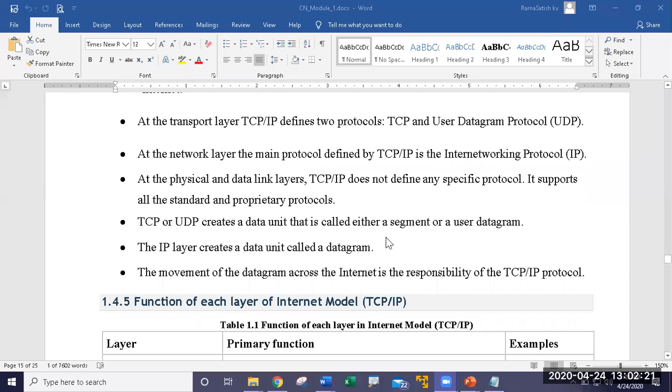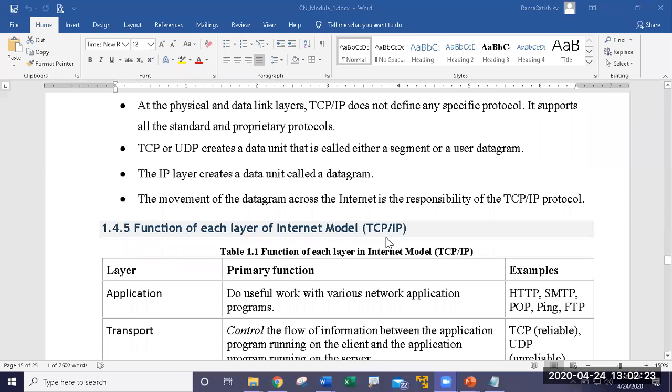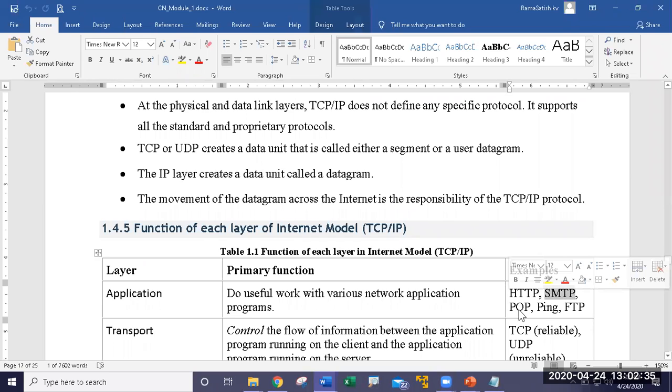Of course, you can see the functionality of each layer in the internet model. The application layer is useful to work with the various applications. Examples: HTTP, SMTP, POP, post office protocol. Ping is one. FTP is one.